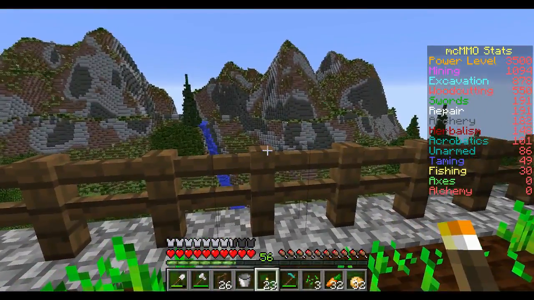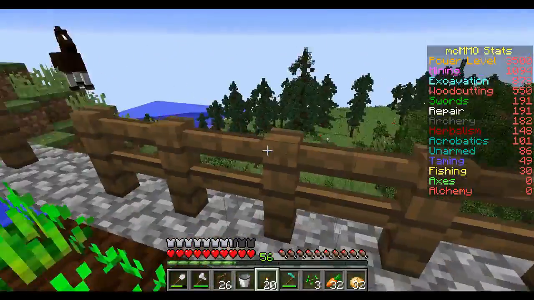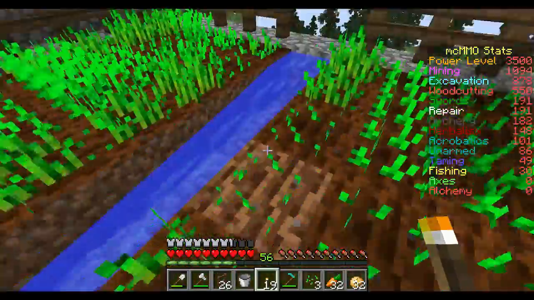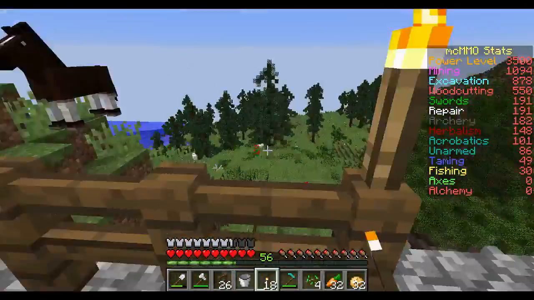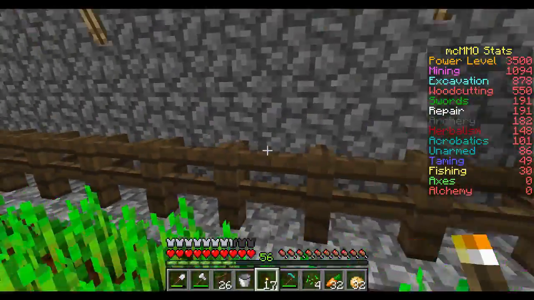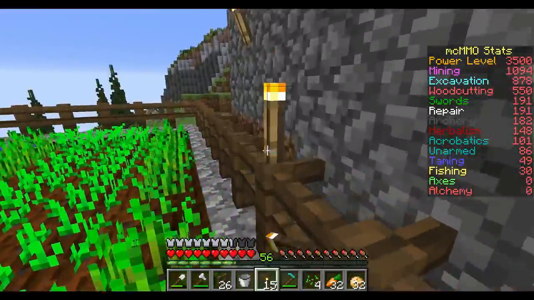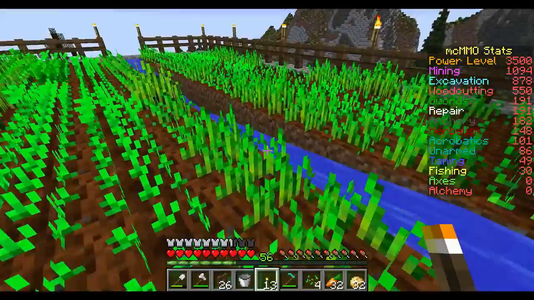At nighttime, crops won't grow unless they have a light level that is 6 or higher, 7 or higher, something like that. It has to be a little bit higher than normal. And you can check it. Again, don't jump on the crops. I know better than this. That's okay. I broke one. It's okay. Not a big problem.